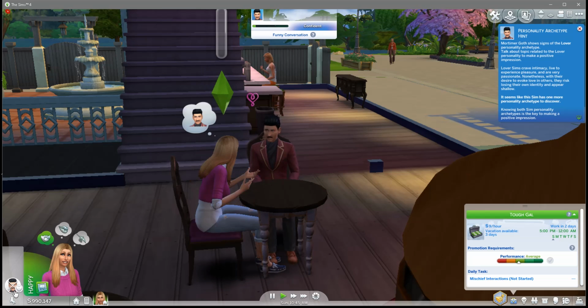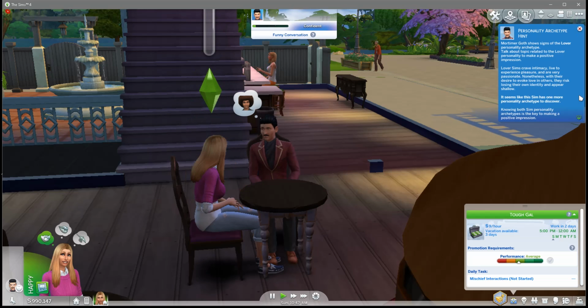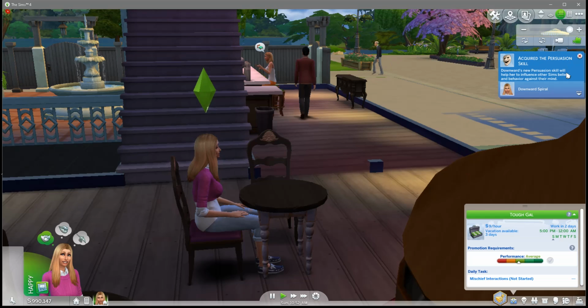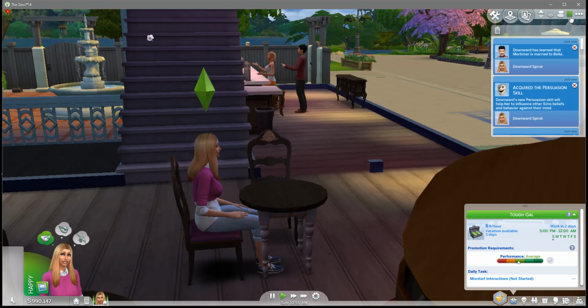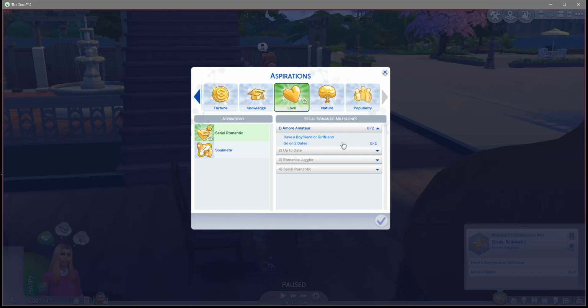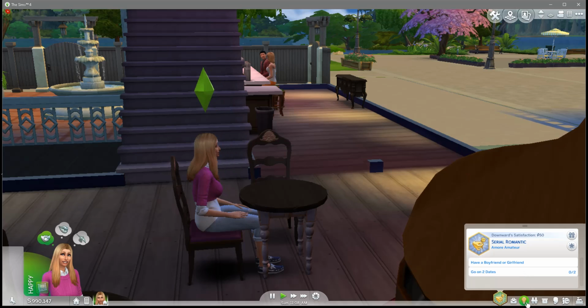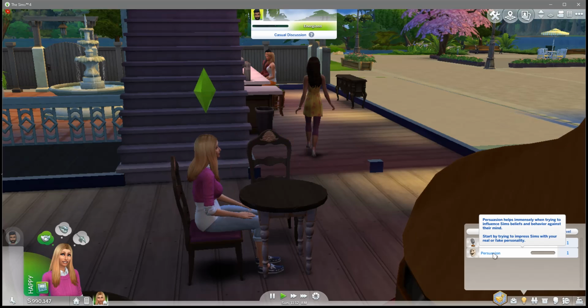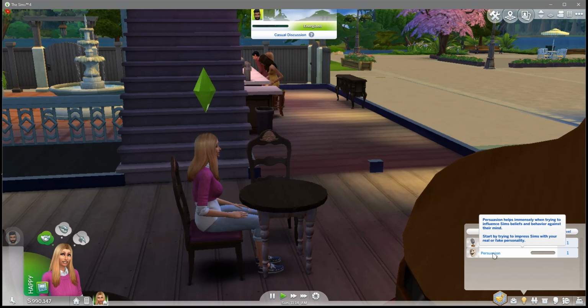Ooh, keep that there. Persuasion skill. That, I think, is new. And Mortimer is married. Acquired the persuasion skill. Let's look at the new skills. It doesn't say what they all are. Let's see what else we got going on here. It's probably all the same. Persuasion skill. Persuasion helps immensely when trying to influence Sims' beliefs and behavior against their mind. Start by trying to impress Sims with your real or fake personality.